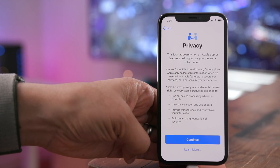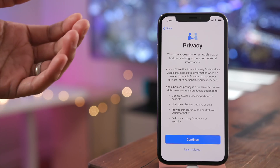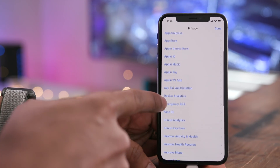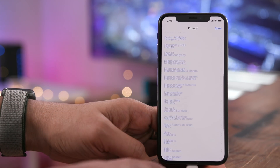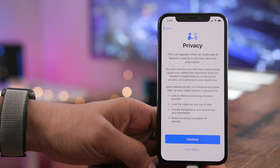The first thing that you're going to notice when you update to iOS 11.3 Developer Beta 1 is this new splash screen that's all about customer privacy. Apple really highlights their stand on privacy on the splash screen, but if you tap Learn More, you get to see all the different areas and explanations with regard to privacy relating to those different areas within iOS. So a very verbose explanation of privacy.